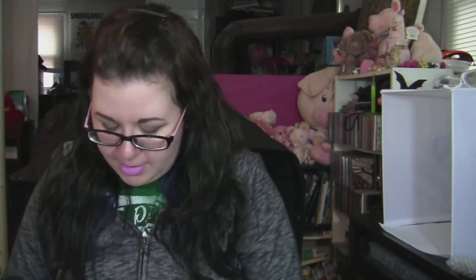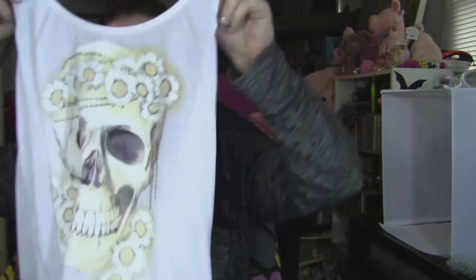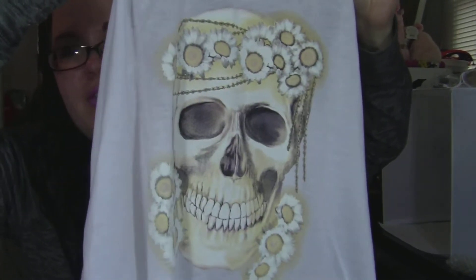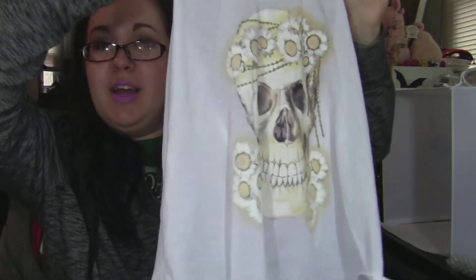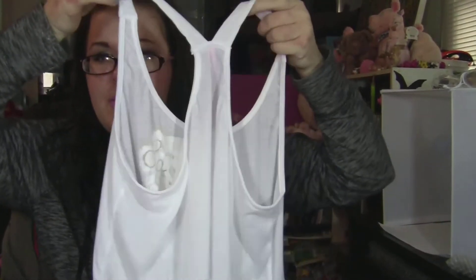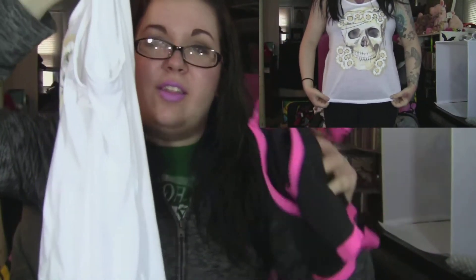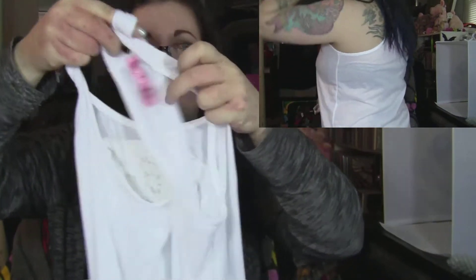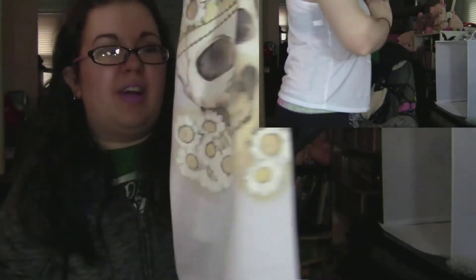This is my favorite one — it's just really lightweight and flowy, and it's gonna be nice and cool. It's a white tank top with a skull and flowers. They had black too, but I figured I don't want to be walking around in hot weather in black. It's like a racerback, which is the cool thing about this bra — even though it's black and this is a pretty sheer shirt, the back of this lines up perfectly with the back of the tank top so you don't see any bra straps. It's so soft too. I love the shape of it. I was afraid this was going to be too short on me, but it's perfect. I love their clothes so far.